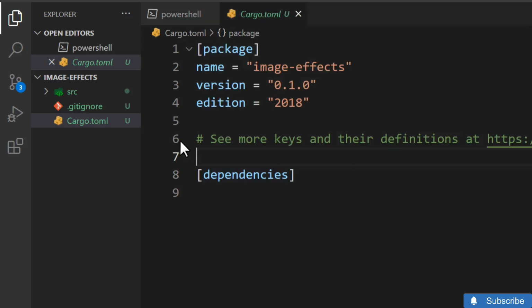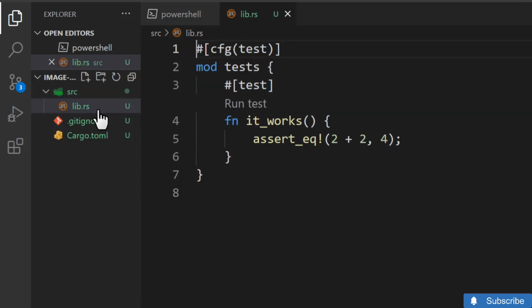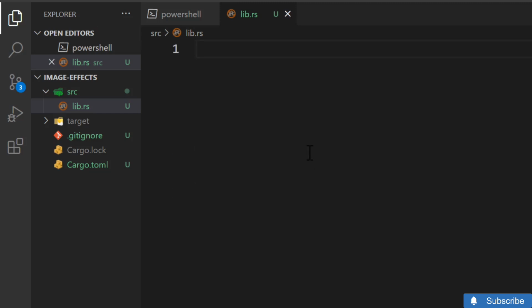Back in the file tree, there's a folder called src with a file called lib.rs. Unlike before, Rust does not define a main function. Library projects do not need to define this function. Previously, if this function was not defined, the compiler would throw an error. It's not necessary for a library project. By default, Cargo has generated a test for our library. Testing Rust objects is a topic we won't be covering in this course. It's safe to empty out the file. In the next lecture, we are going to begin adding Webpack to process Rust files.